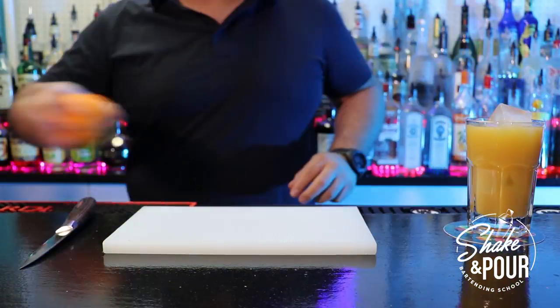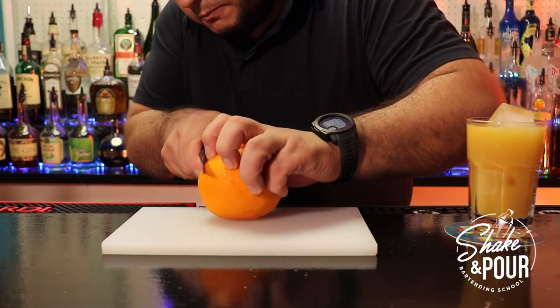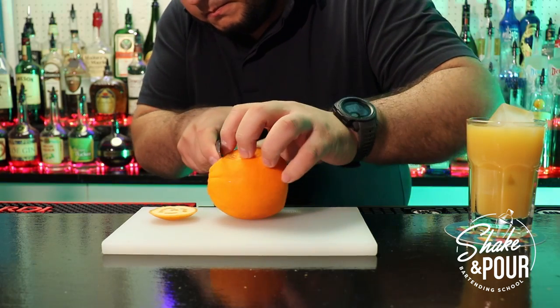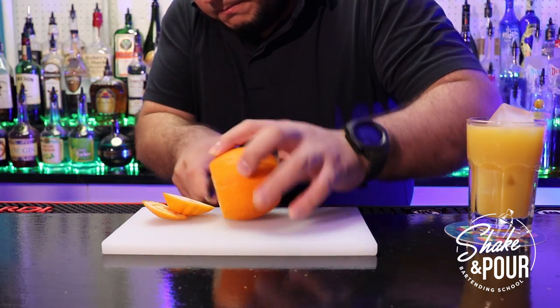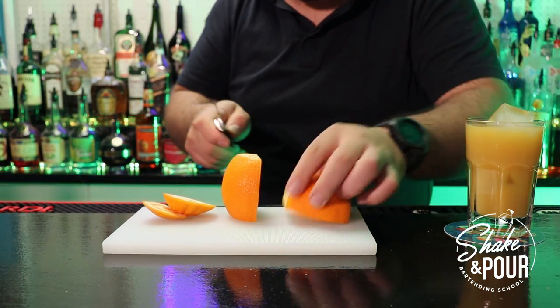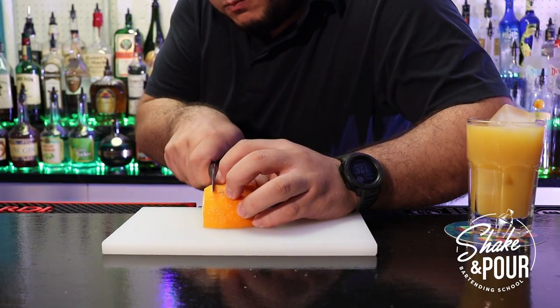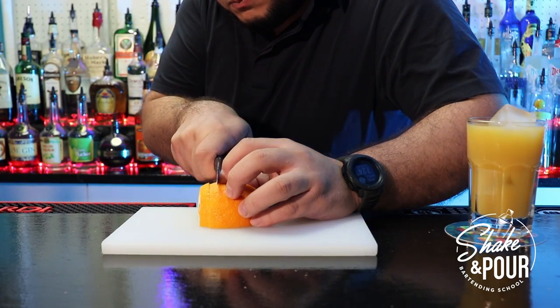To make it special, we're just going to garnish it with its proper garnish — an orange slice. I'm going to teach you how to make a variation of the orange slice by making an orange little triangle. The reason I'm doing the triangle is because the orange slice like a full wheel might be a little too big in this glass.